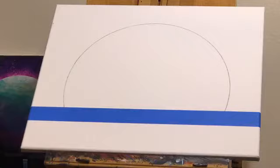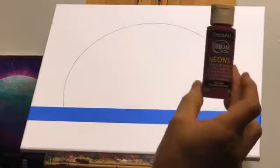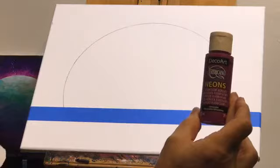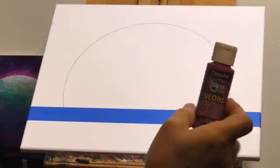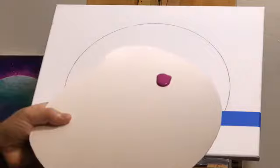We'll get started. I'm starting with this neon purple. It's like a plum color. If you don't have this particular color, you can add pink to regular purple with a little bit of white, or you can just use lavender or any light purple. So if you use a dark purple, you can make 3 shades of it by adding a little more white to each pile. So if you're trying to get different shades of purple, this one's really nice. It's sort of a plum pink color, almost like a hot pink, but it's purple.